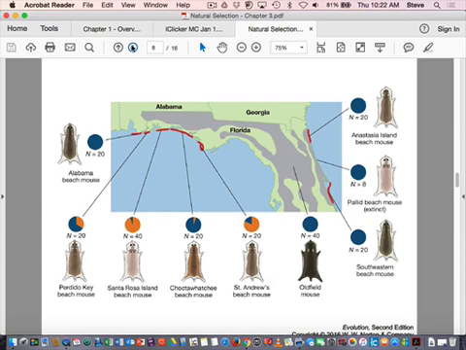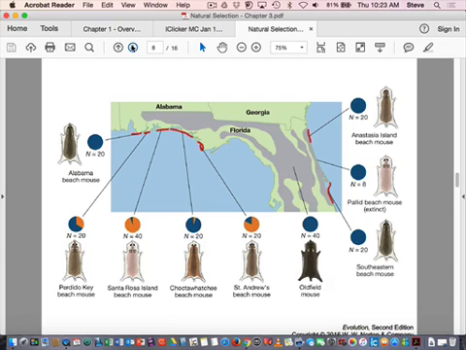So, okay. So here's the distribution, just kind of showing you where this study was done. So in red are all of the sort of beach populations. And there are a whole series of them. They're along the Atlantic coast and along the Gulf Coast, and they're different beach mouse populations that are kind of isolated from one another. Their ranges don't necessarily overlap.